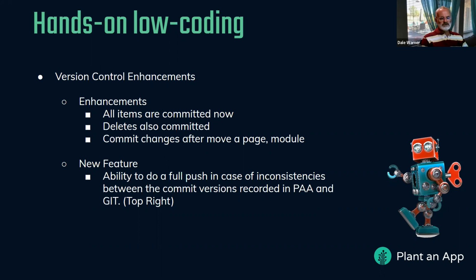We also added a new feature, which is the ability to do a full push of your application into the Git repository. So essentially, you're just backing up or copying all of your program definition, site definition, not data, but site definition into the repository. And whether there was any kind of these inconsistencies being detected, or you simply want to make sure that you have a full push of it, with one button, which is going to appear on the version control page, I think it's in the top right, you'll be able to push and send all of your content to Git.